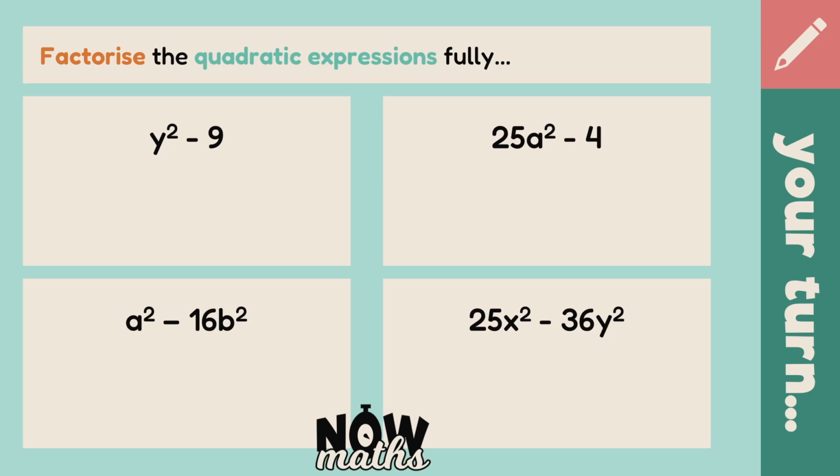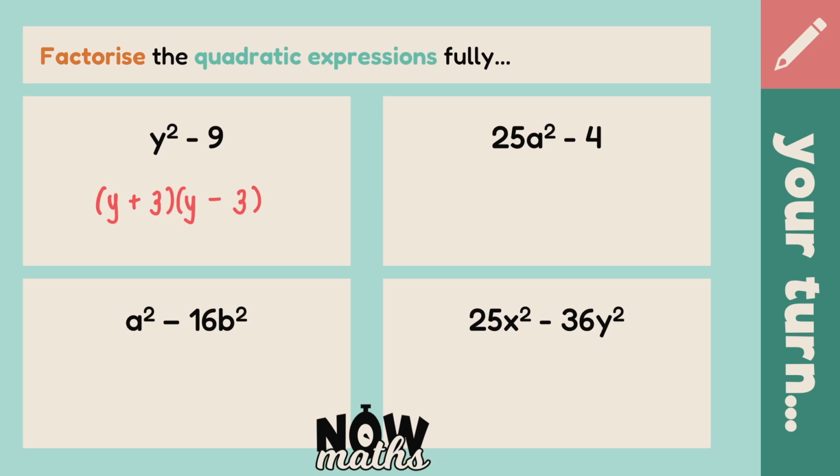If you paused, welcome back. Now let's have a look at some solutions. So all of these quadratics are differences of two squares and all of them factorise into double brackets since none of them have factors greater than 1 that go into each term. So for the first quadratic, we're going into double brackets. The square root of y squared is y, so that goes in the front of each bracket. And the square root of 9 is 3, so that goes in the end of each bracket. And given that these 3's need to multiply to give negative 9, one needs to be positive and the other needs to be negative. This is our fully factorised quadratic.